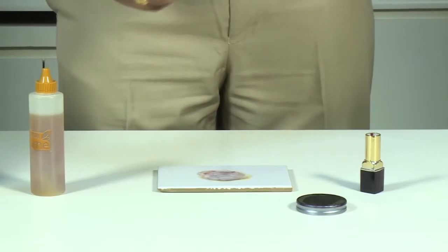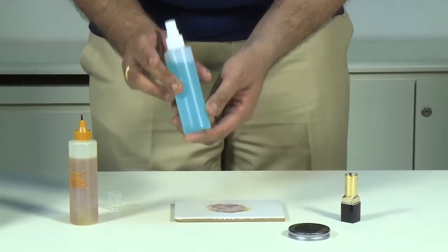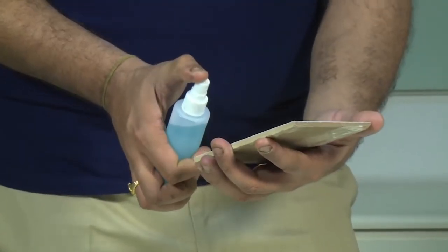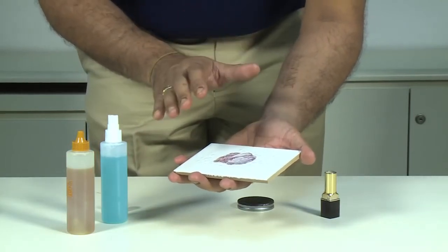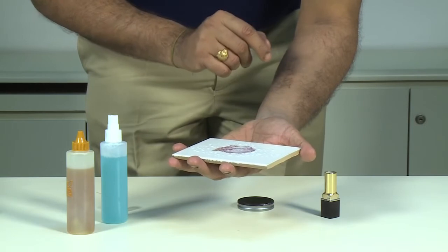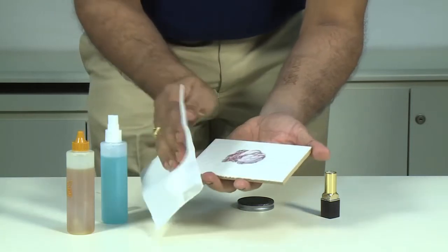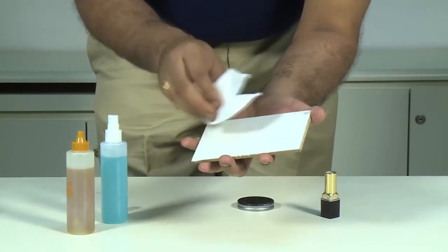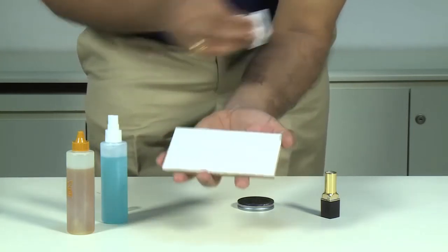Now here we have the dilution of Zoom concentrate which we need to spray over this stain on the tile 2 to 3 times, and then we wait for 2 to 5 seconds for this Zoom concentrate to be absorbed into the stain and help it degrease. And then with the help of a cotton handkerchief, we just wipe it clean and we can see that the tile looks shinier than ever.